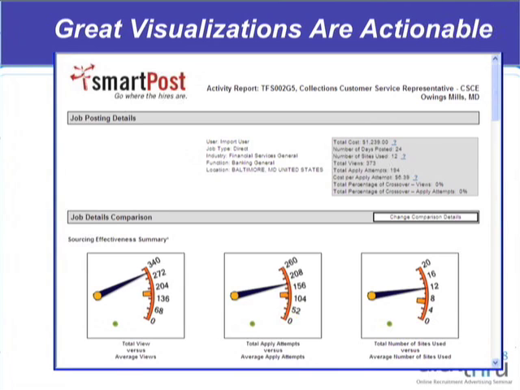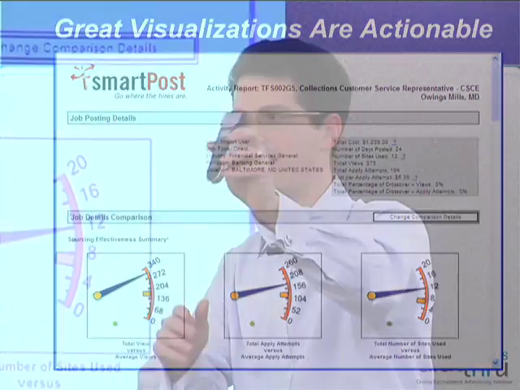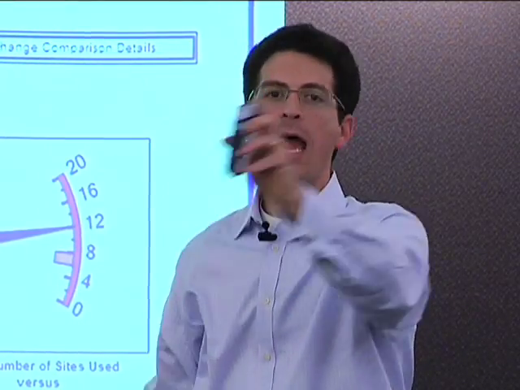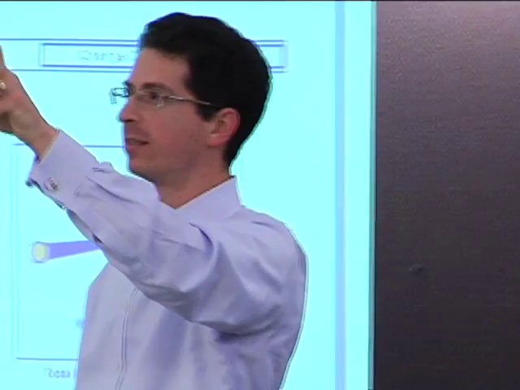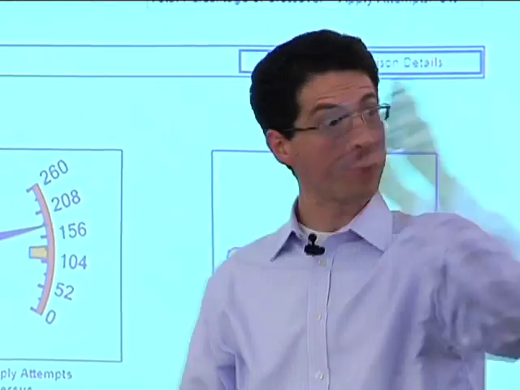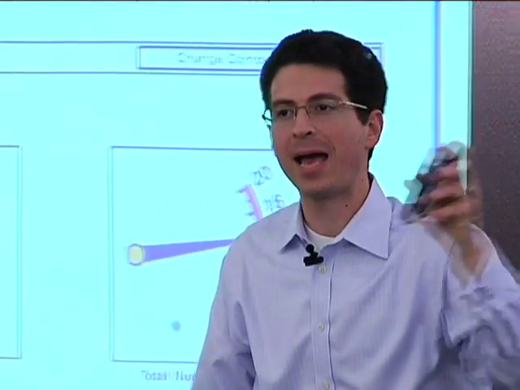HR managers can use this data as a backstop. So when the hiring manager says, you should be using DICE, and I'm mad because you're not using DICE, you're using computer jobs, they kind of take out this piece of paper. It's kind of an amulet, right? And they say, look, no, I have data, and it's pretty. See, graphs. This shows me that computer jobs works better. And then the backsliding stops.